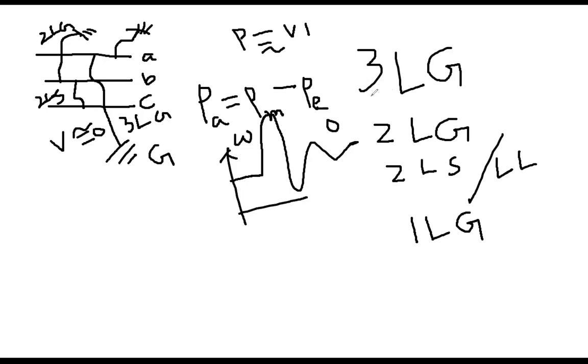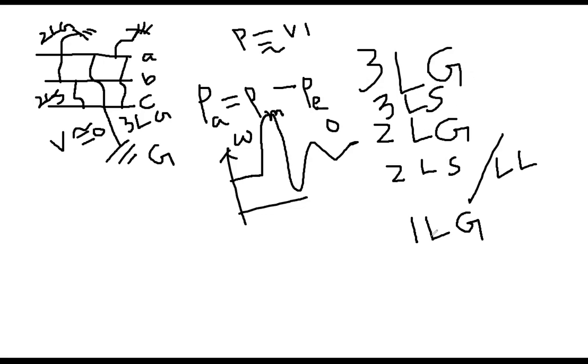There can be other things, simply 3L here. Number 2, 3LG, and 3L, just 3 phases shorted. The best example is that it is not that a tree has fallen, but that as an engineer you are working on the lines and somehow you made a mistake and created some short, or a bird, like a bat, some birds were flying. And many times I think you have seen that, especially the bat, that animal, got trapped. It created a short and then died. So that is the 3L, or sometimes it is called 3LS.